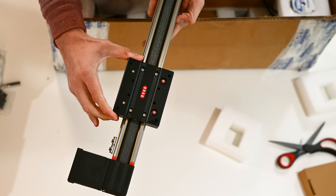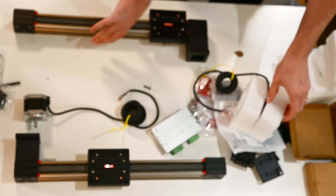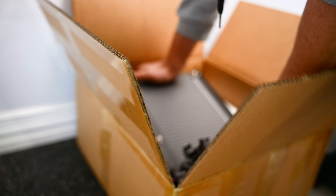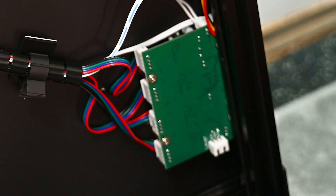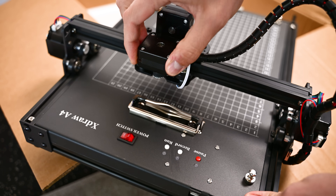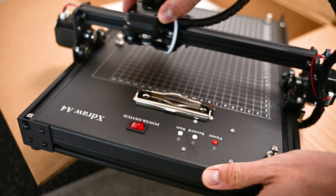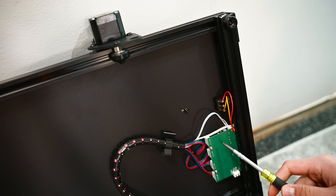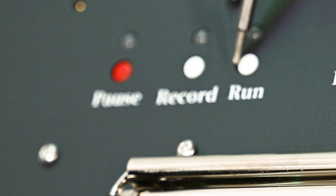So my next revision was this high-speed gantry system - but it was way bigger than the picture. This thing could move the entire desk. So finally I landed on a drawing robot. It has an X, Y, and Z axis controlled by a driver board, and it's all built on 2020 extrusion. All I had to do was get in there and do some hack-a-roonies to control it. I don't know what that is or what I'm doing - it looks like it can pause, record, and run.